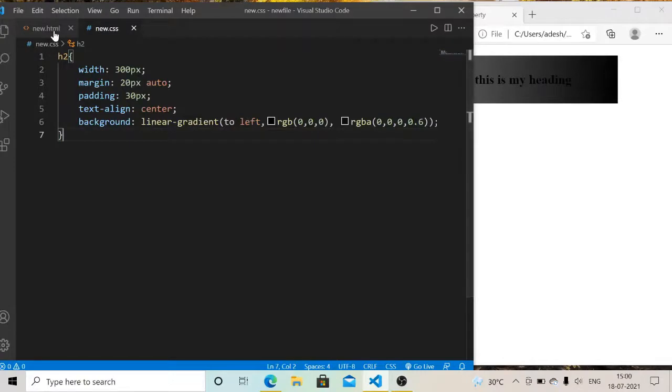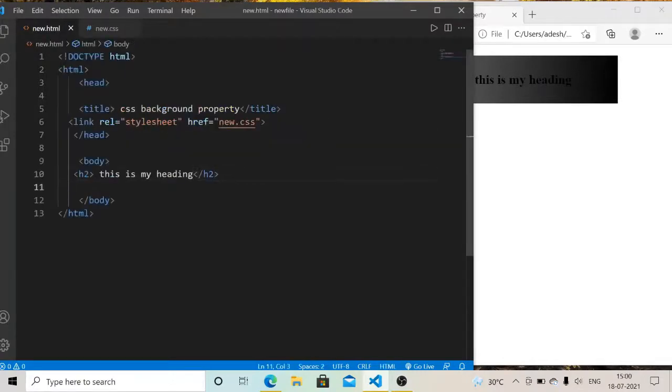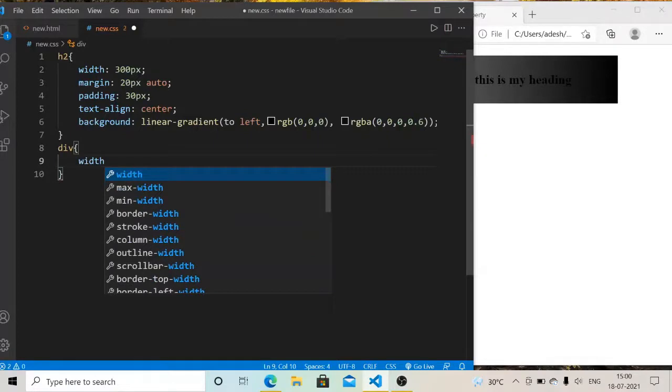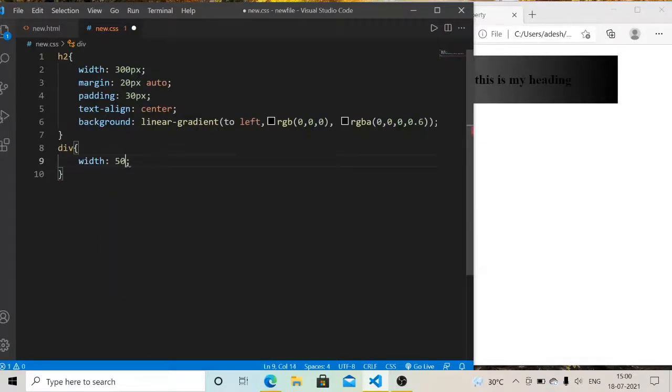So let's create a div element here to see clearly about this linear gradient property. So I just delete this heading and I write the div here. I give the width of my div element 50 view width.